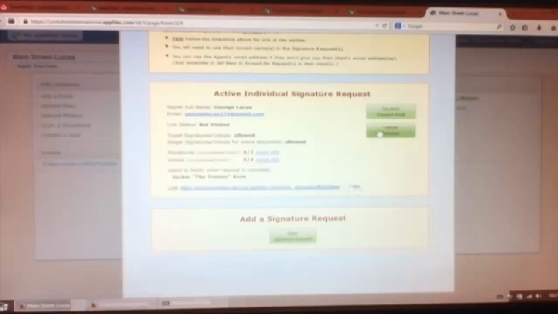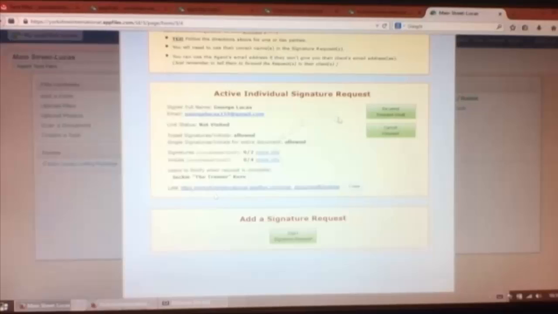What you don't want to do is cancel the request just because your client didn't get the email right away. When you cancel this request, you break this link. When this link is broken, nobody can get to the contract. So if you were to cancel this request, you would have to send a brand new signature request. It'll have a different link. Then if your client finds the first email, this link is going to be broken, and if they try to get to it, they're going to get frustrated and upset.